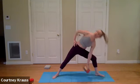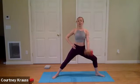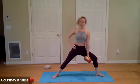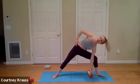Good. Reach and curl. This is all about the right obliques this time. Nice. Reach and curl. You've got it. Stay low in that left thigh. Reach and curl, it should be talking to you. Reach and curl, keep it up. Reach and curl, you've got it.